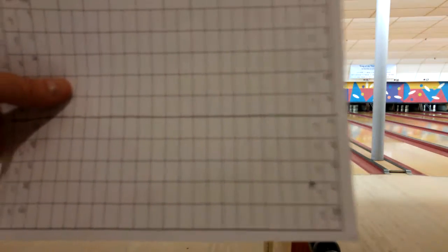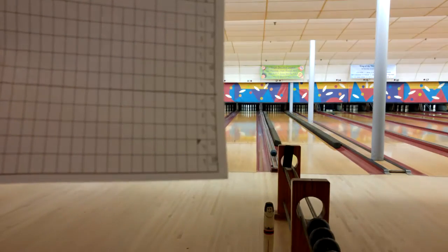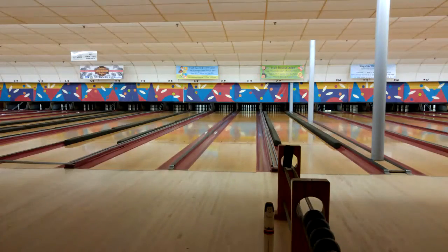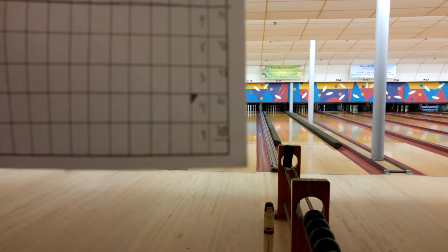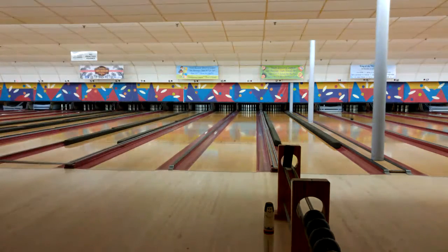Alright, apparently this thing does not... Oh, I'm giving away live broadcast stuff. Unfortunately, this thing is not focusing onto it, so... Let me do this. I don't want to give away the... Got a spare in the 9th. Yeah, you can kind of see it. It's blurry. It's focused on the pins, apparently. Got a 70. The first, what even my friends who own bowling alleys call a halfway decent game for someone who sucks.